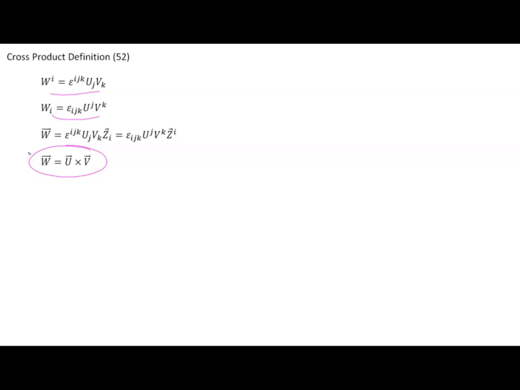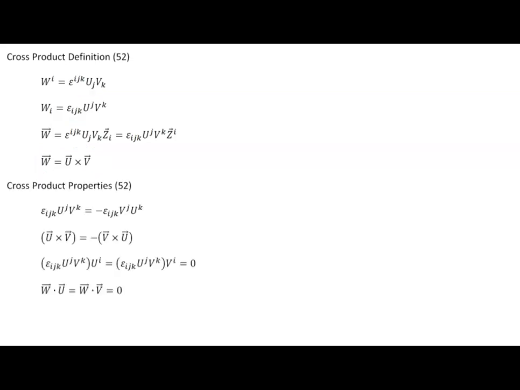Next, we derived a couple of basic properties of the cross product, the first being that the operation is not commutative. Because of the skew symmetry of our Levi-Civita symbol, it became immediately apparent that changing the order of the multiplication here resulted in a change of this sign. So the cross product of u with v is not the same as the cross product of v with u. What we discovered is that the magnitude of the results is the same, but as vectors they point in opposite directions.